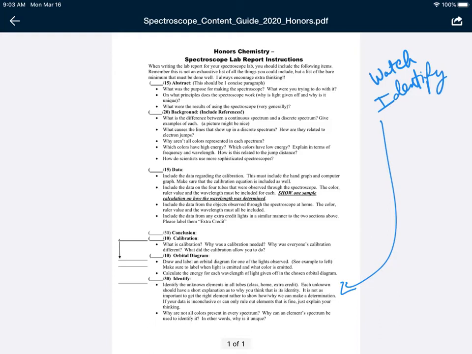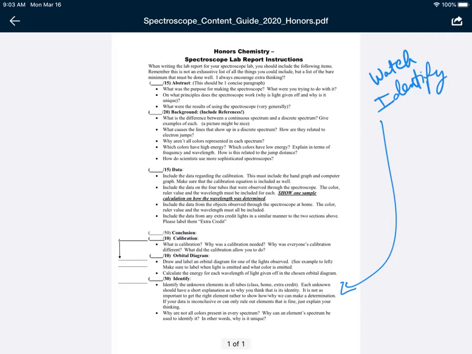And the bulk of the points, as ever, of course, come from the conclusion. And so this, again, is where those videos are really going to be helpful to you. You also are welcome to post questions to the Spectroscope Lab discussion board. I'd like you to do it there just so everyone can see the question. If you're not comfortable doing that, then you can always message me. But probably if you have the question, at least somebody else does too. So in the conclusion, the total conclusion is worth 50 points, as you see.